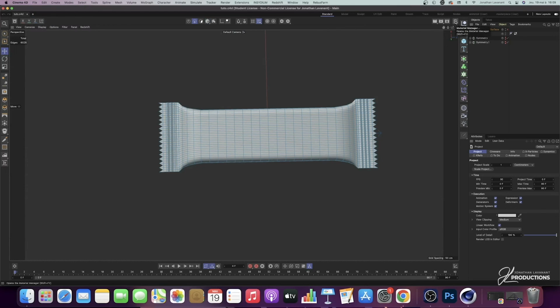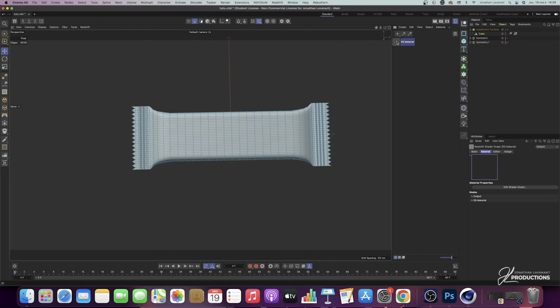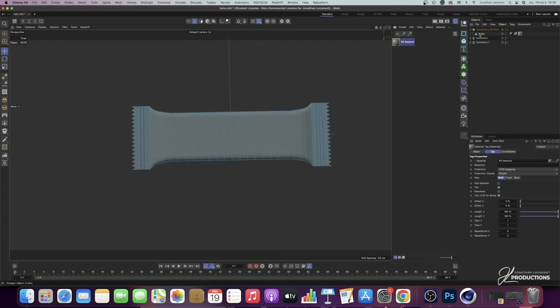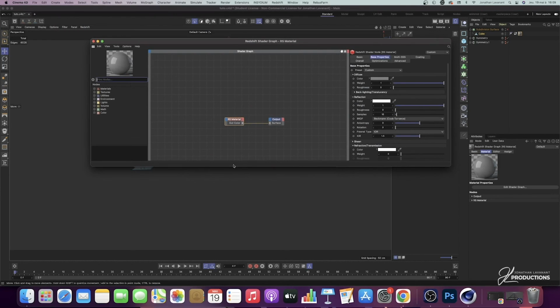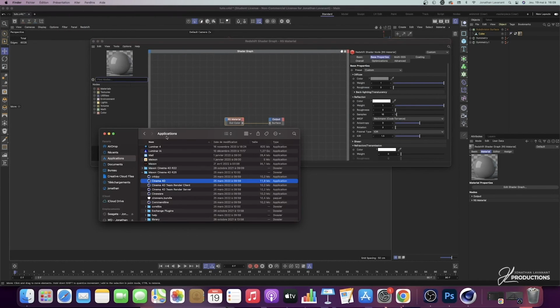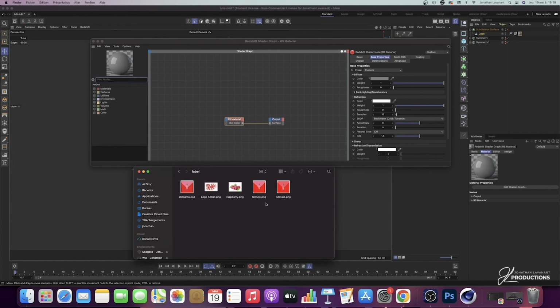And so there, I will go to the level of materials. I will create a new material. Create Redshift, then materials. I'm going to put this material on my cube, so on my bar. Quite simply, I'm going to click, drag. I'm going to get into this material to have the nodes, and then I'm going to be able to bring this texture to this level. So I'm going to go to the level where I saved the texture, and I'm going to take this texture.